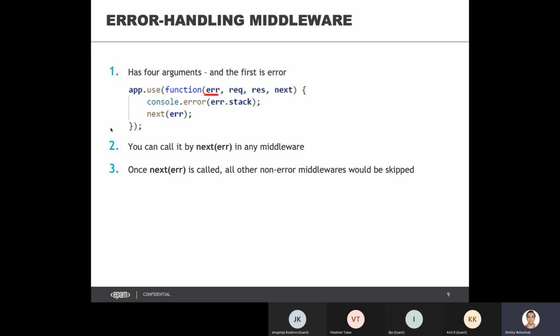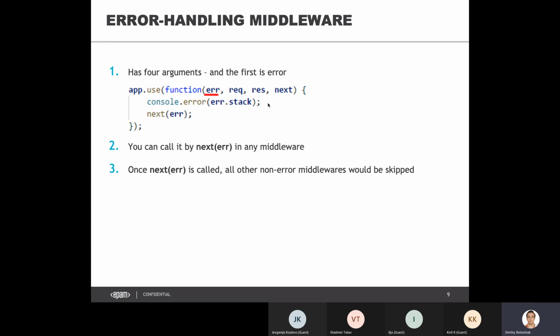If it doesn't find any error handling middleware, a function that has this specific structure and parameters, it will not do the error handling, and your error would just be lost, thrown into stdout without you doing anything.